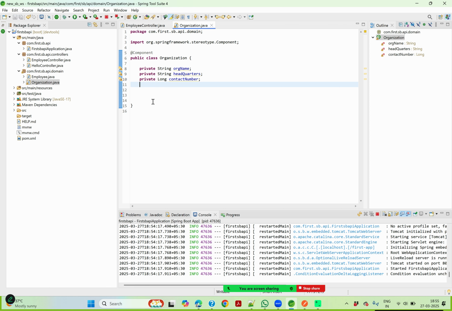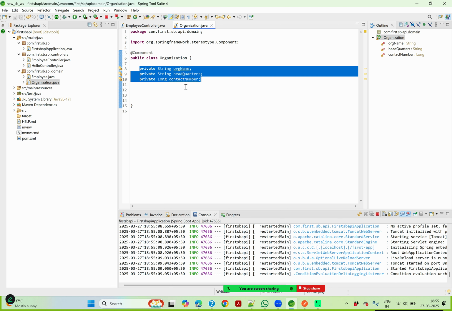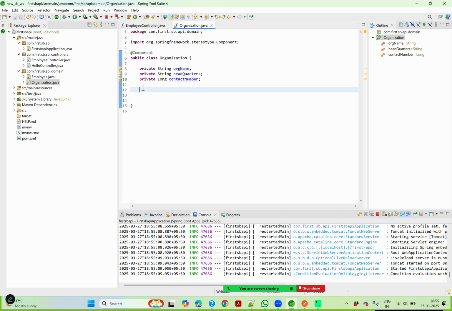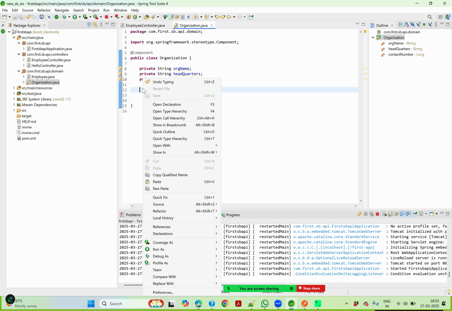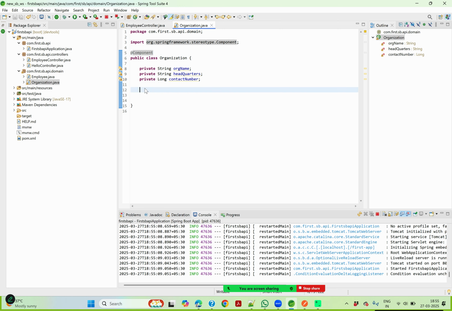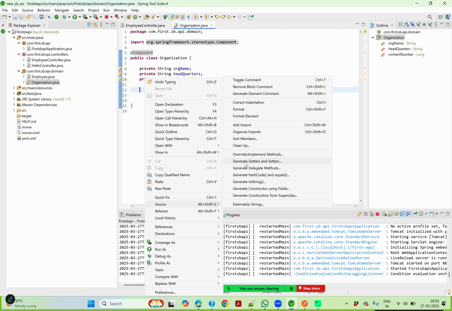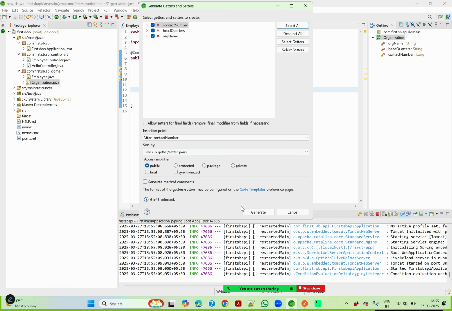Okay. So I'll be generating the setters and getters. Going forward, we will be using Lombok. Maybe by the end of this Spring Boot, or by the end of the Spring Core, I'll help you to configure Lombok. Using Lombok, you don't need to generate the setters and getters. At runtime only, Lombok will generate them. Whenever you need it, you just have to call the get method or set method. So let's generate. How to generate setters and getters? Right click, Source, Generate Setters and Getters. Select all, Generate.